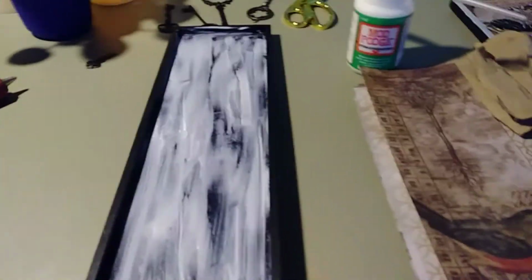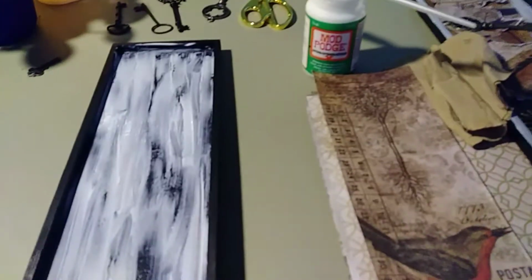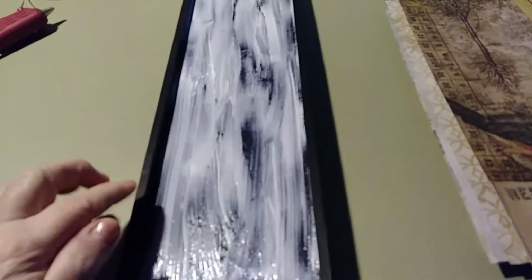Afternoon. I just want to show you a quick and easy Christmas gift that you could put together in 5 minutes, and it's pretty nice, I think. I put some Mod Podge, it's just crafter's glue, inside this wood piece that I got at Michael's. And I did paint it. It was regular wood color. I'll show you what it looked like.